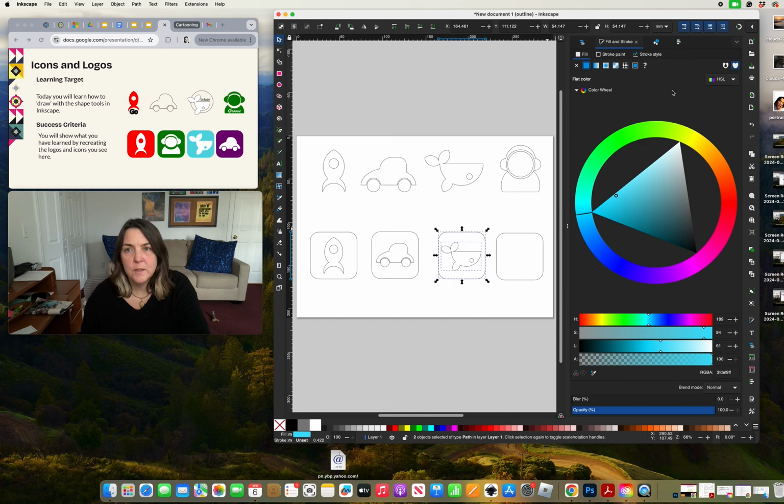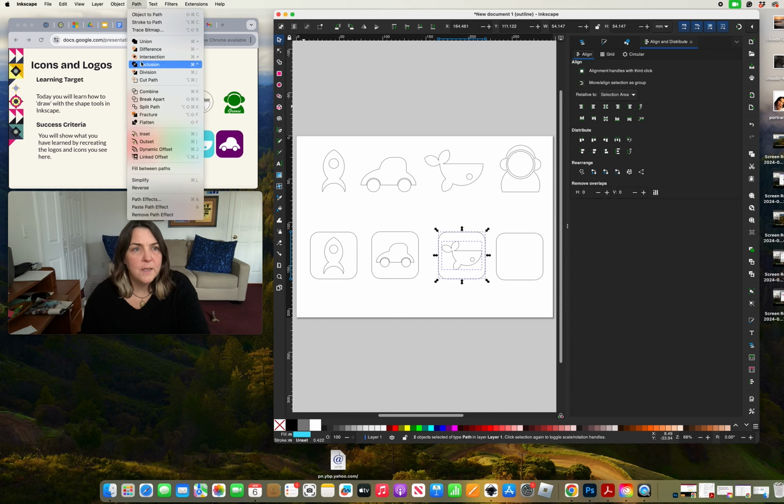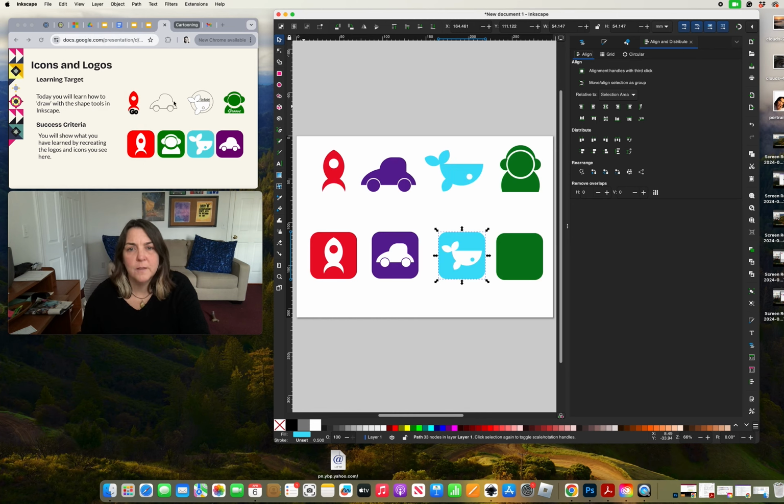Select both shapes, alignment panel, center, center. While they're both selected, path, exclusion, view. Ta-da, we did it right.